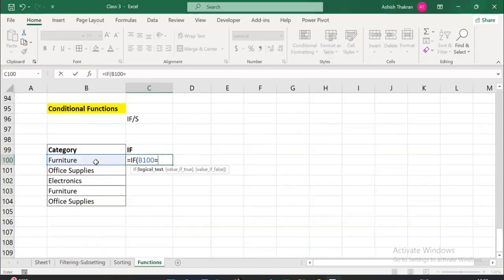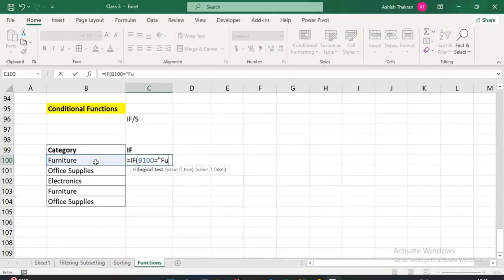This equals to Furniture. Then if this condition is true, what should I get in the output? Let's say 1. If you want to return a value in the output, you'll be using the IF function. A value can be a text or numeric value. Is the value if false optional or compulsory to write? Generally it is considered optional. And if it is false, what should you give? Let's say 0.